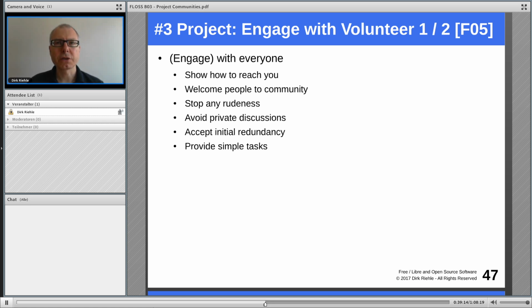Since the goal is to acquire people as volunteers, you need to make them feel at home. So you might want to welcome them. If they register for a project, maybe they have a person-specific website, leave a small note there, like the Wikipedia community does. Leave a small note there welcoming that person to the community.